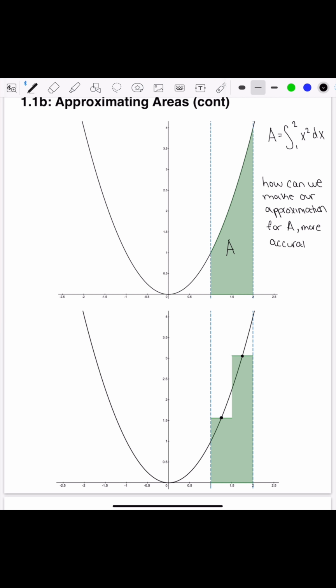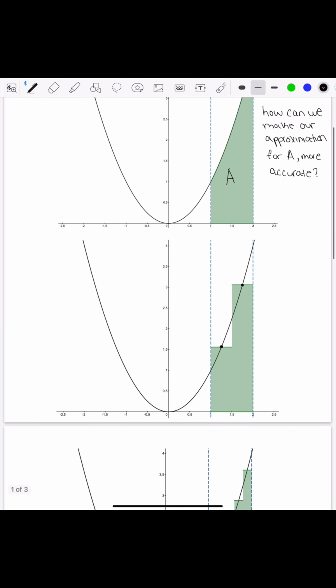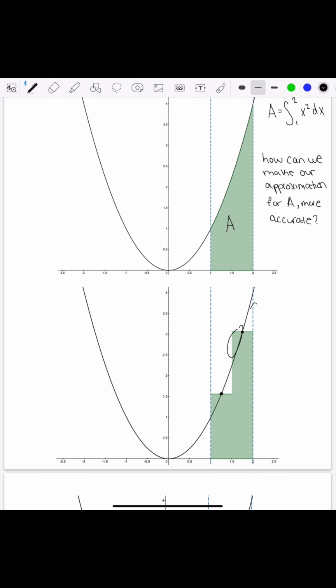So basically we discussed in the last video how the midpoint approximation usually is better than the left and the right endpoint approximation, simply because there's area missing underneath the curve that cancels out with area above the curve. And so the error between the actual area A and the midpoint approximation is less than with the left endpoint and the right endpoint, right? But we still see that we're off because there's still gaps in the area and over accounted for areas as well. So we're not perfectly estimating this. How do we make it more accurate? Well, let's take a look at a few pictures.